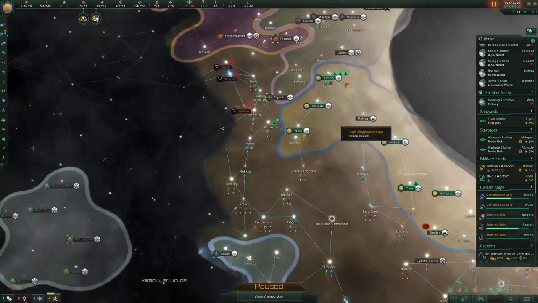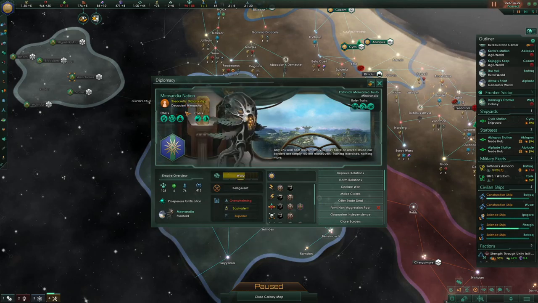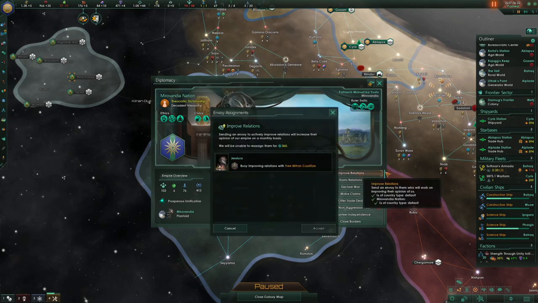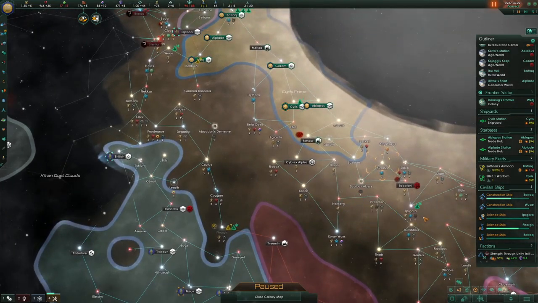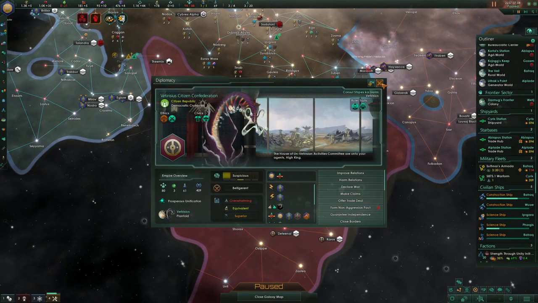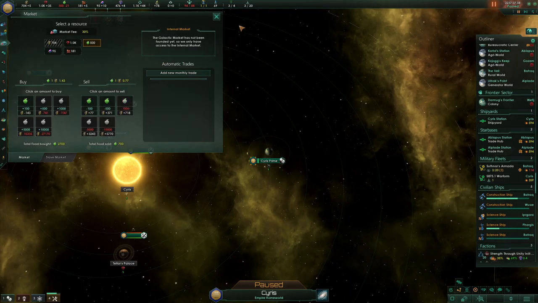Imperialist, but not gonna work for long. I might be able to get along with these guys. Keyword is might. Oh, I don't have food. The hell?